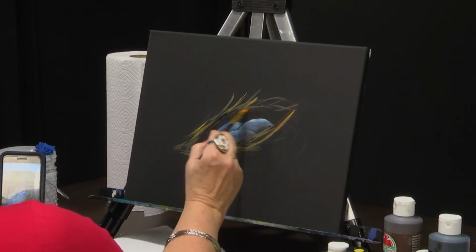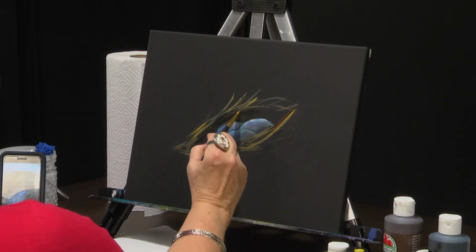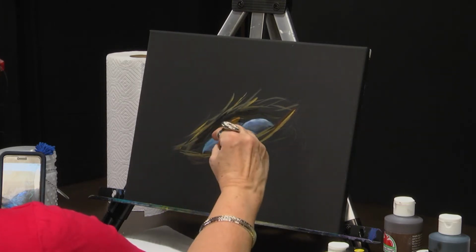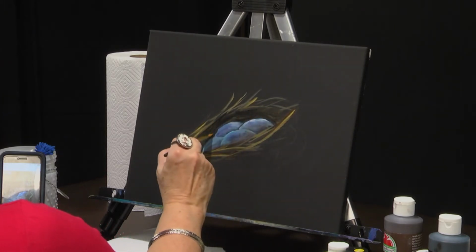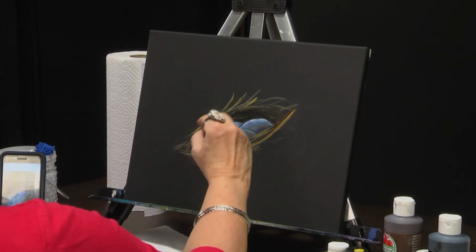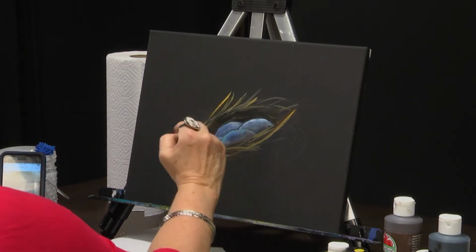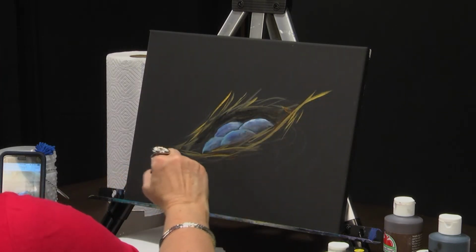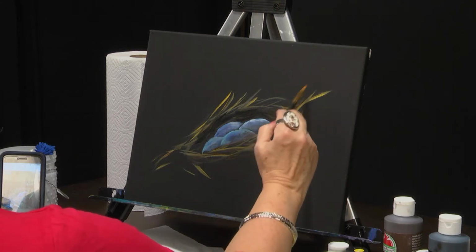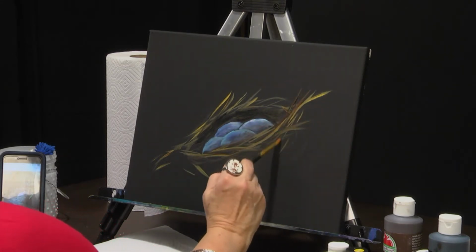Now I'm adding some black with this. There are twigs back here, you just don't see them as much. But we want to make an inference of some dark, dark twigs back around these eggs. Now, let's get some ochre again. I'm going to make it really a good size. Let's bring it on out. This one's kind of messy and cool.